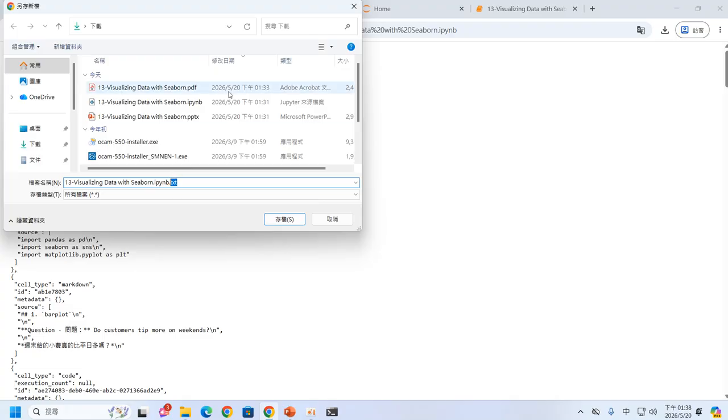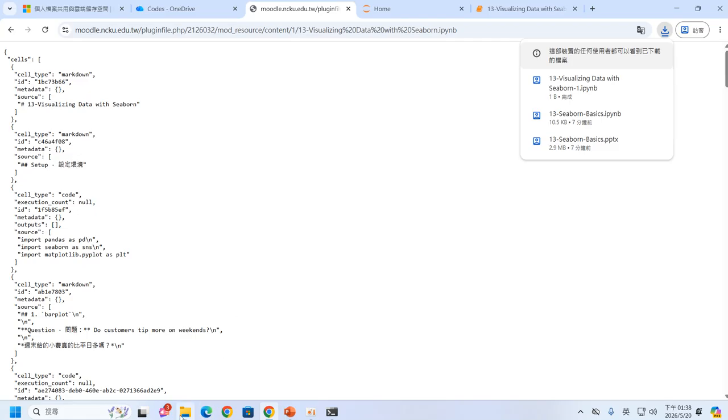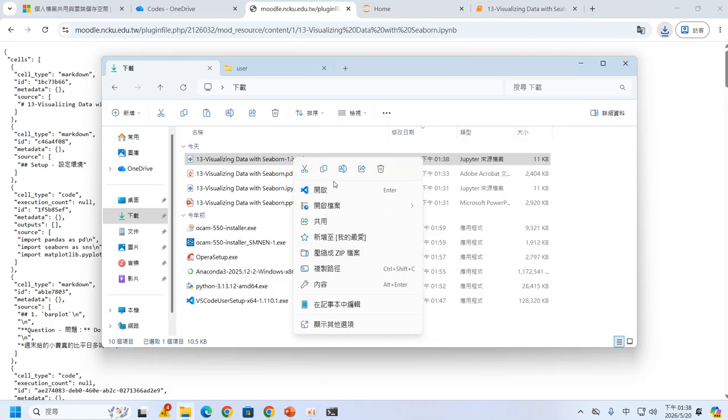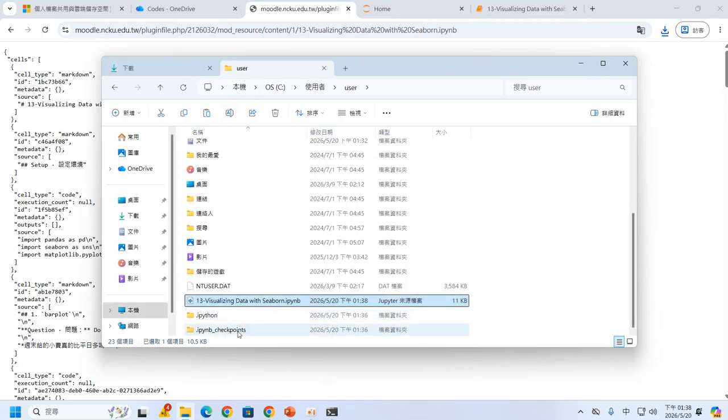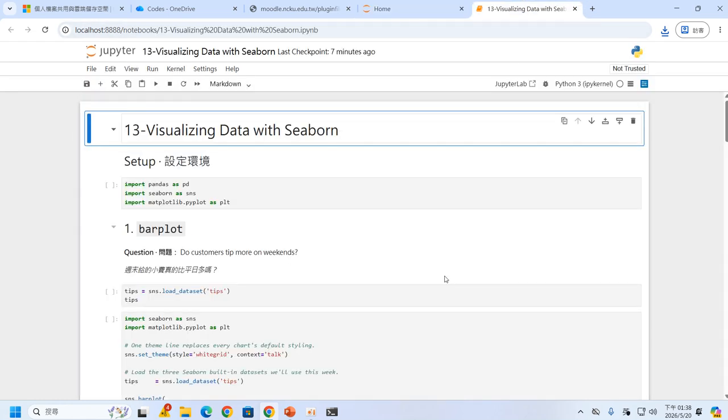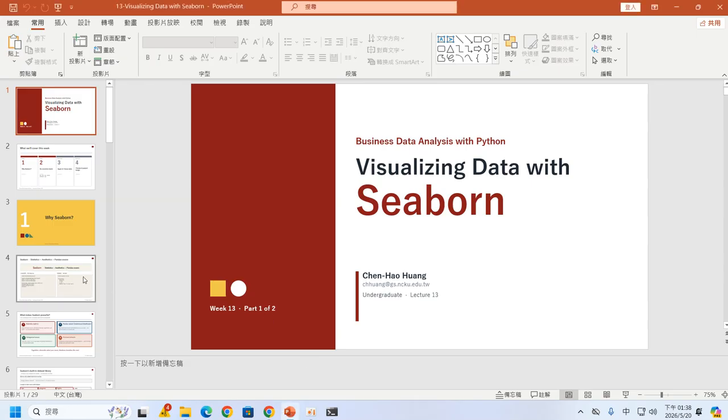If you want a Jupyter file, you need to do it like this. The last file name extension will be IPYNB. This will be the Jupyter file, and you can put this file into your user folder, and we can run it just like my computer does. So that is our data.